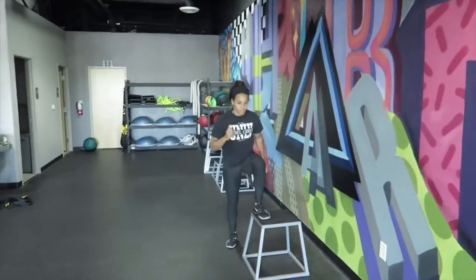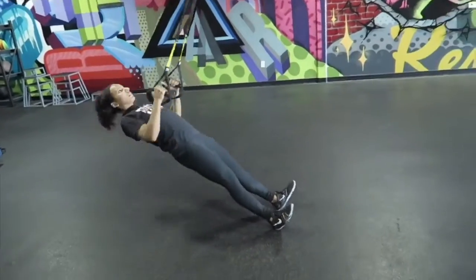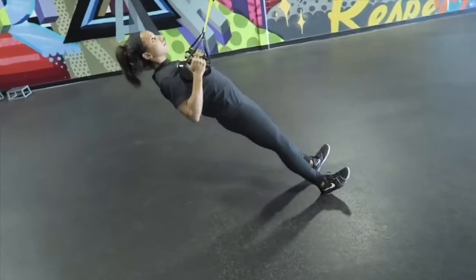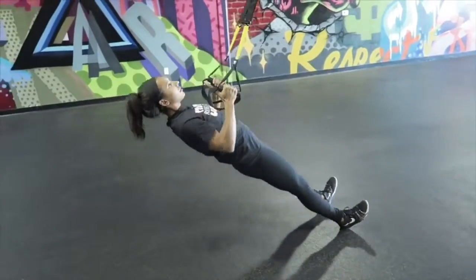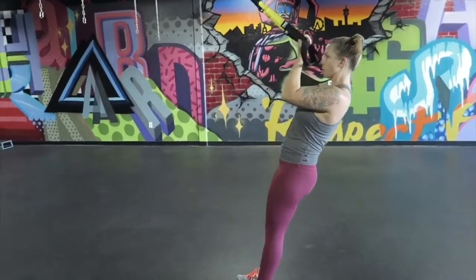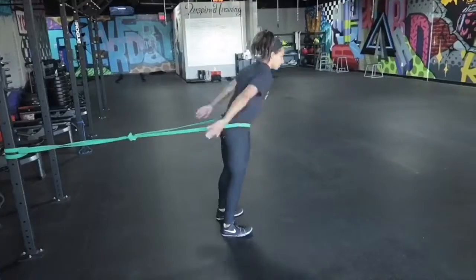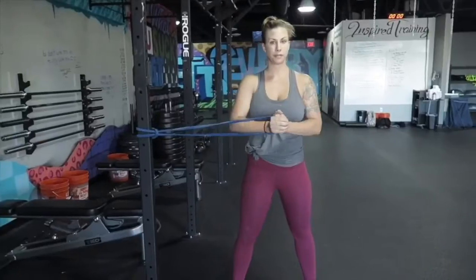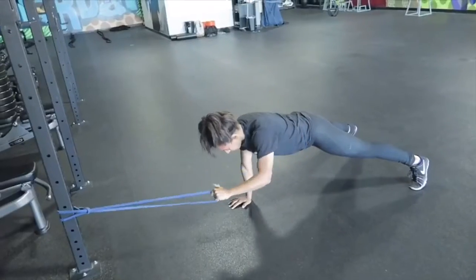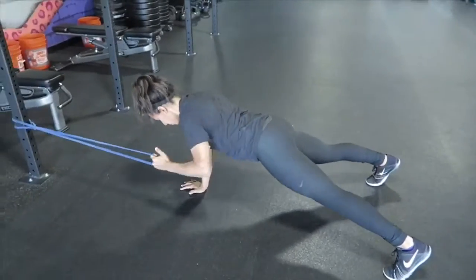Today we wanted to share with you a total body conditioning workout. There will be 18 exercises and each exercise will have a different component as far as full range of motion, a pulse or going through that movement halfway, and then an isometric hold at the end. So keep watching if you're interested in changing up your routine and let us know how it goes.